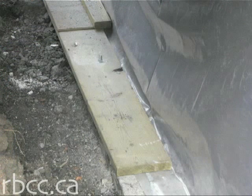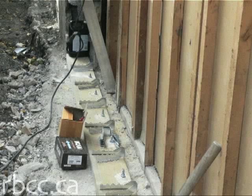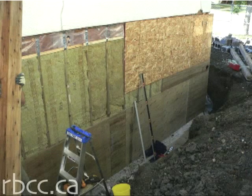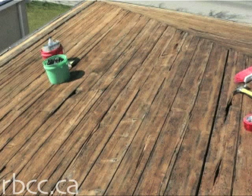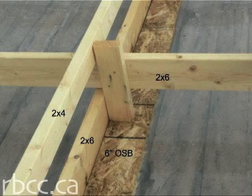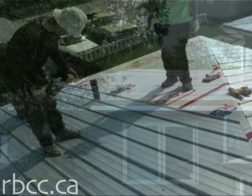Now, we want to keep this warm, so we added R-42 insulation to all of the outside walls. There was approximately R-7 in the walls, so R-7 and R-42 give you approximately R-50 in the walls upstairs. There was no insulation in the basement, so we have only R-42 for the basement walls. But we put R-52 on the roof, plus approximately between R-20 and R-30 that was already there, giving something in the order of R-70 to R-75 in the roof.